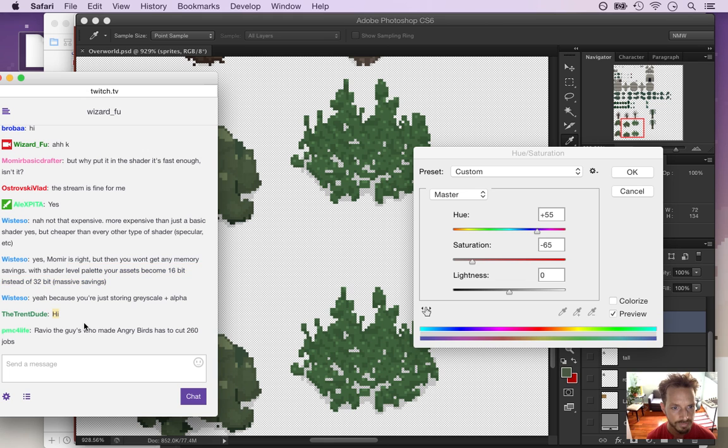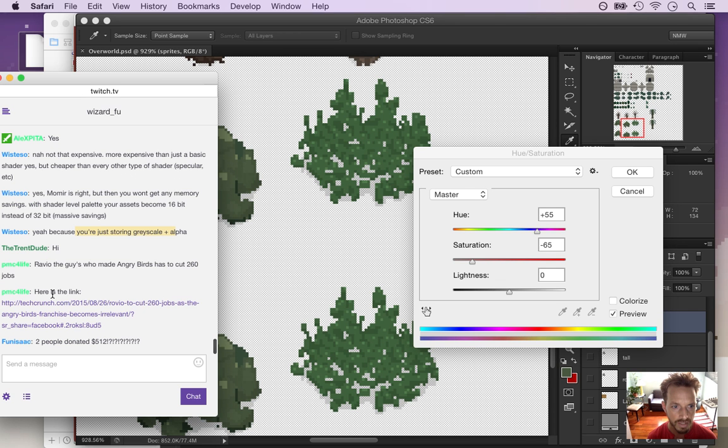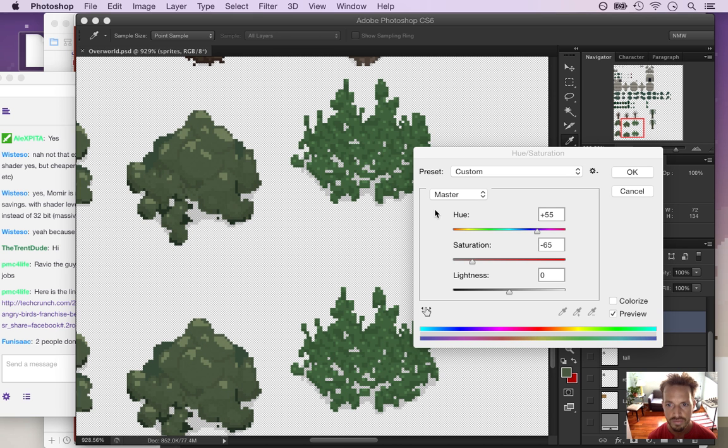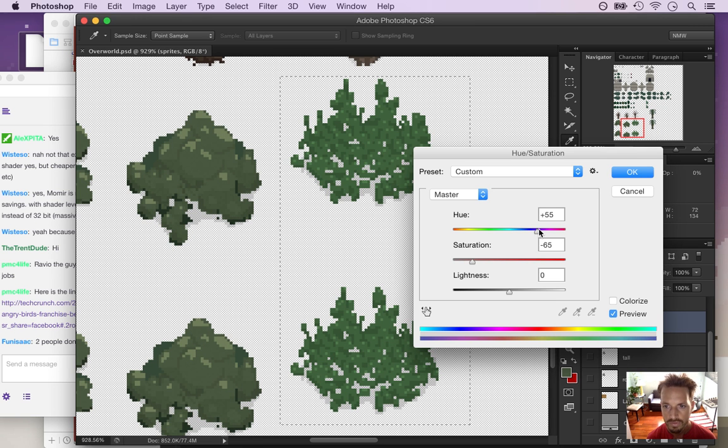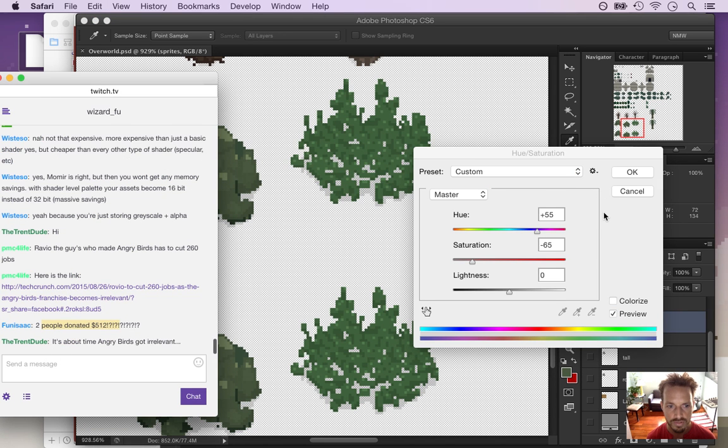What's up, the trend, dude? Yeah, I heard about this. What's up, funny sack? What are you talking about? Two people donated 512. Are you talking about the Kickstarter? Actually, three people did. They get their own NPCs and their own rare collectible items. Yes, it is.